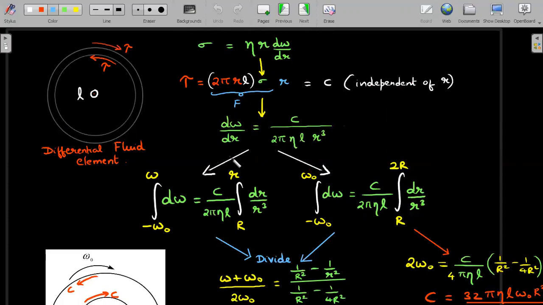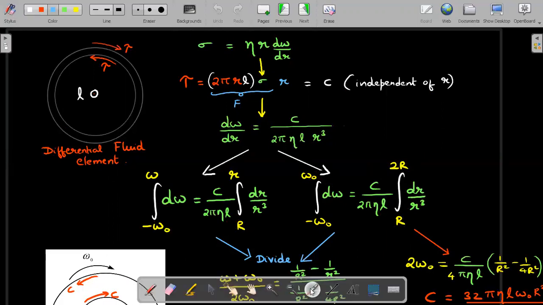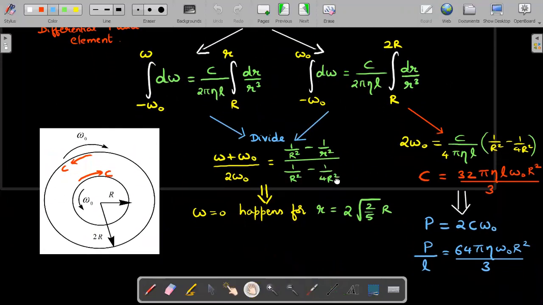Then the two-way integration that we do is one is from the inner cylinder. I have taken the clockwise sense as positive so that my function can take up all those values or limits. So the inner cylinder was rotating with anti-clockwise sense and outer cylinder was rotating with clockwise sense. From -ω₀ where the radial distance is capital R inner cylinder radius to an arbitrary distance smaller, arbitrary angular velocity is written. So this is general integral whereas the boundary integral is this one where I integrate this thing for the entire stuff, that is from -ω₀ of the inner cylinder to the +ω₀ of the outer cylinder. So capital R and 2R are substituted.